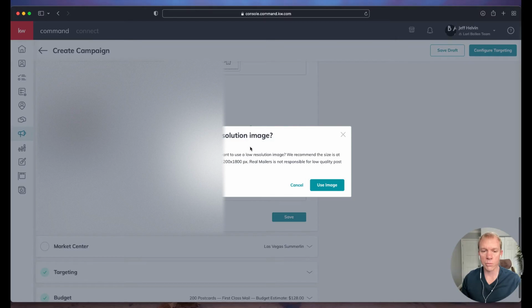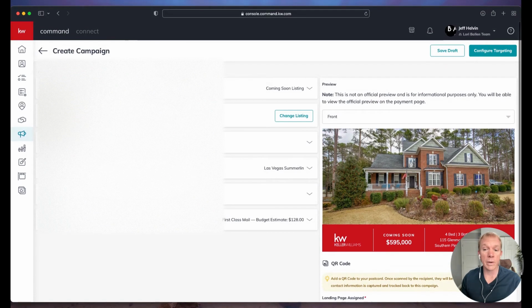And we're going to confirm right now that we're using the low resolution image. So again, that particular image just isn't a high res image, the one that's being loaded into our MLS. So just giving you that warning, but we're going to go ahead and use it. We don't recommend using them necessarily for the mailers because it could make the image blurry. And it looks pretty nice here, but when it's printed, it may not print in a better quality. And obviously we don't really want to skimp on that particular component of a postcard because we don't want to make it look low quality, of course.